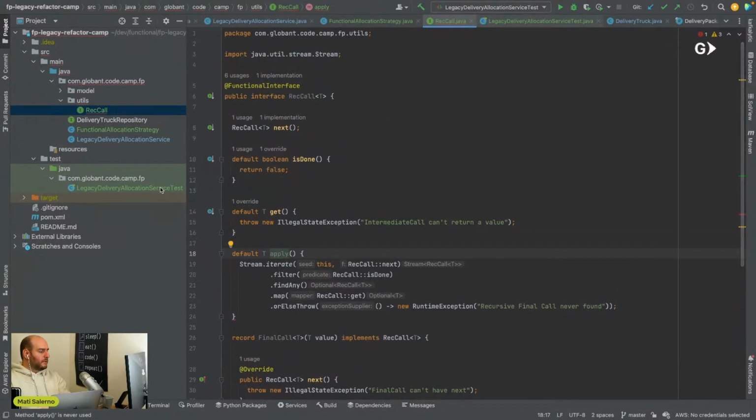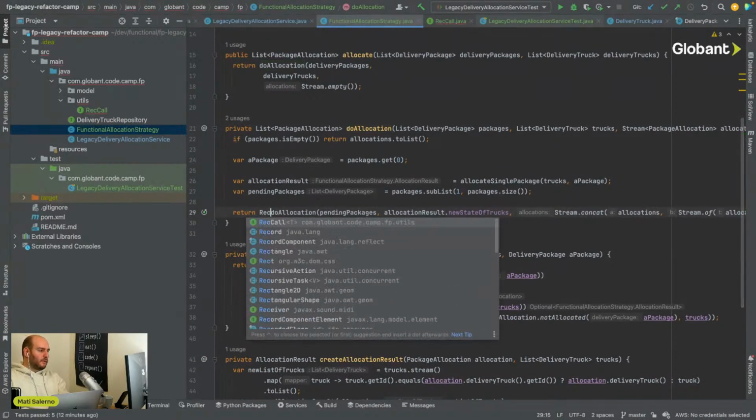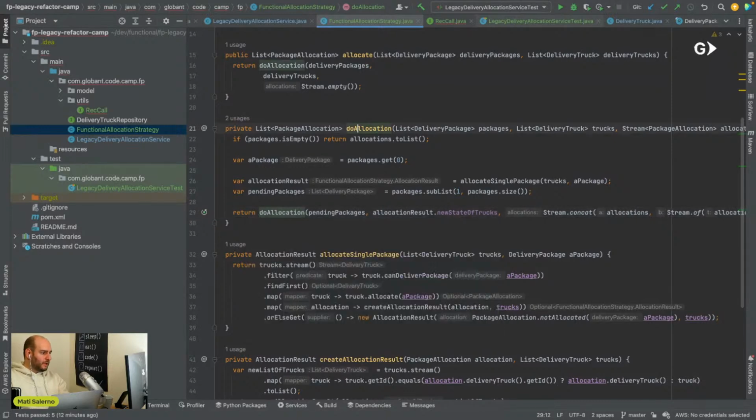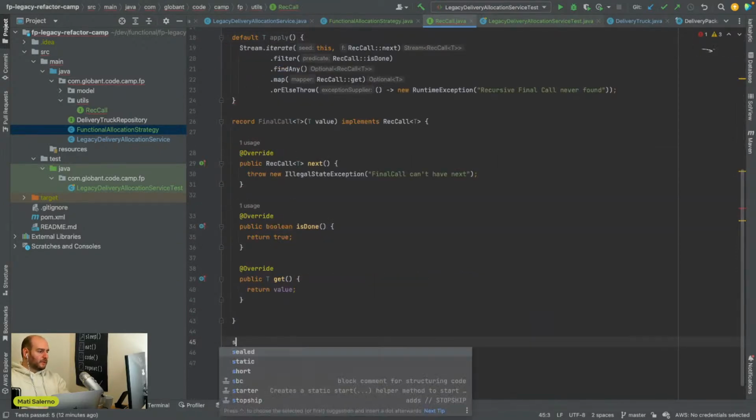So now, how do I adapt my code to be recursive? To use this kind of recursion, I'm going to create two helper methods to create recursive calls.